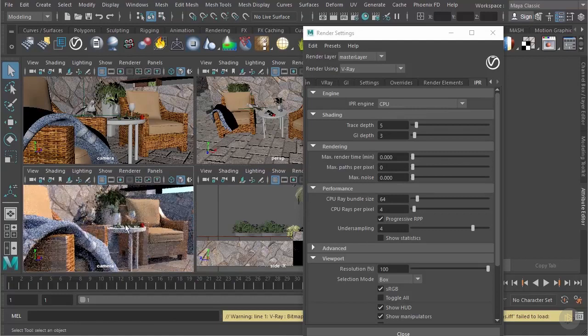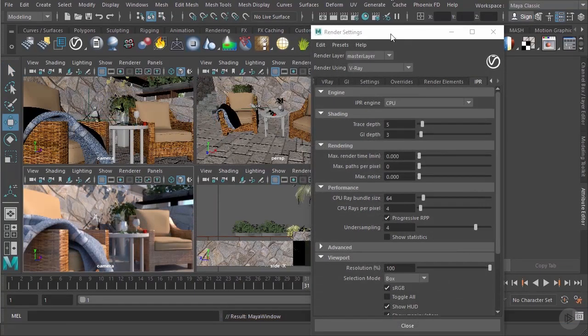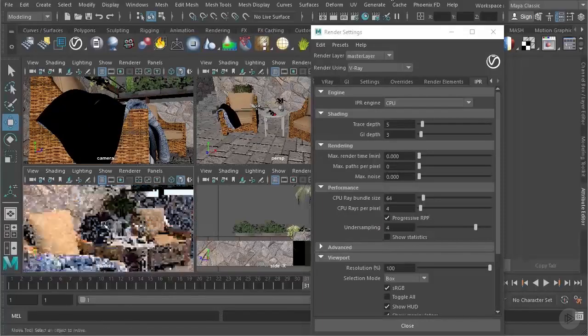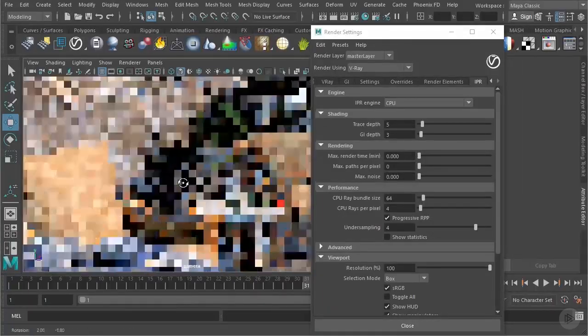Now, you may want to experiment with one of these options to see which one works best for your system. But keep in mind, CUDA is for NVIDIA cards, while OpenCL is for other GPUs that don't support CUDA. But when in doubt, CPU works really well, and as you can see, the view panel is pretty responsive inside the panel itself.